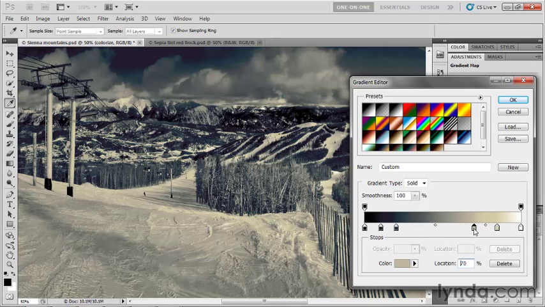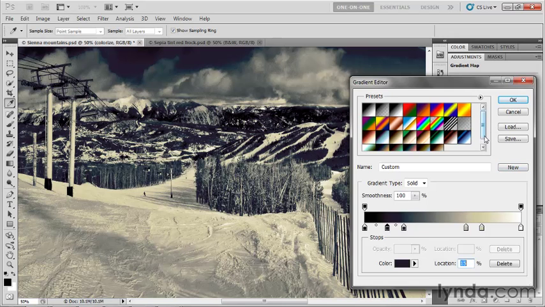So for example, I'm going to take this guy and move him to 65% there. And that might be a little too far, we'll see. And then I'll move this one 10% over as well to 75%. And we end up getting this effect. And that's actually looking pretty darn good where this image is concerned. Then I'll take this guy that's currently at 20% and I'll move it over to 25% in order to darken things incrementally. And I'll take this guy that's at 10% and move it to 15%. And as a result, we've enhanced the contrast of the image.